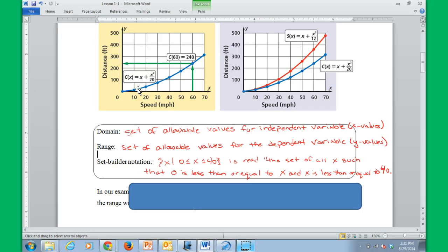And the last one in this box is set builder notation. This bracket, x, and there's a straight up and down line. You could almost think of that as a 1, but it's not. Okay, it's really like a wall. And then 0 less than or equal to x less than or equal to 40. This is how it's read. The set of all x such that, that's what that line is in English. That line means such that 0 is less than or equal to x, and x is less than or equal to 40. So this is in the language of algebra, okay? And if you were to write it in English, you would write it this way.